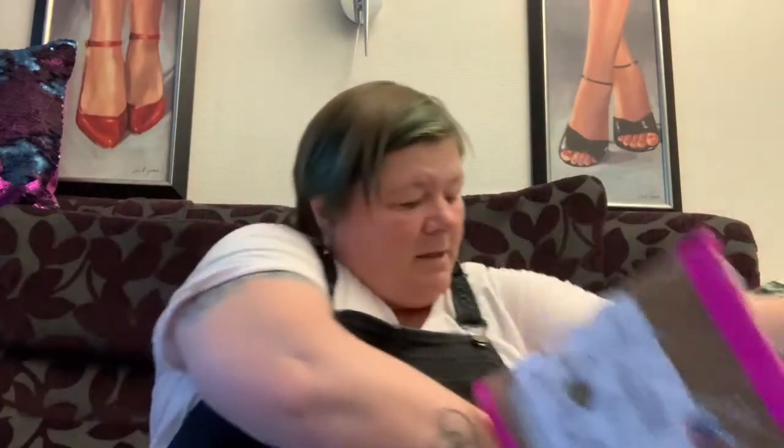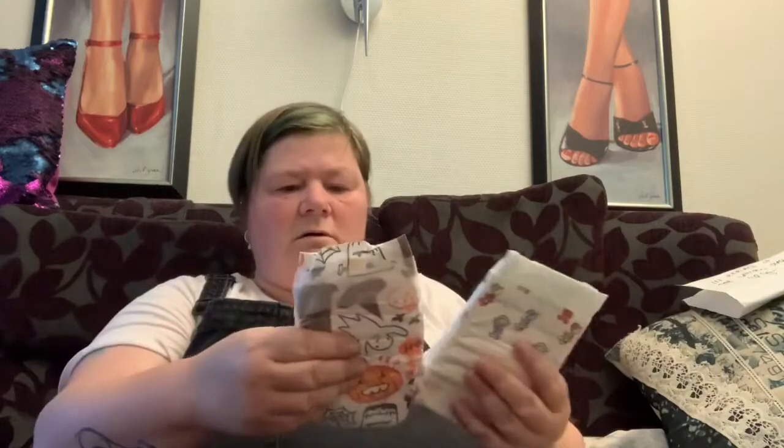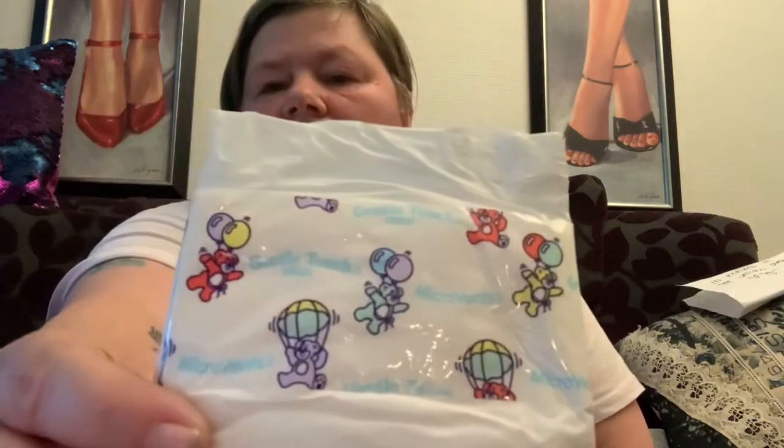Now let's see what's inside. There are some diapers — cute small slot diapers. I love that they are so small. I bought them, two for me and two for another person, I think. And some other diapers. A Halloween diaper — cute! And I think this is a vintage diaper, also very cute. I love it.